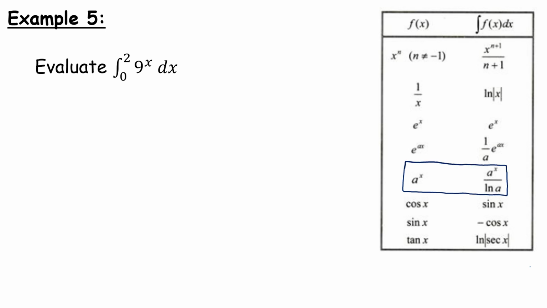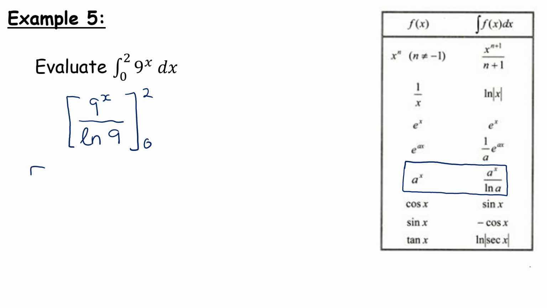It says when I have a constant, a to the power of x, I integrate that as a to the power of x divided by the natural log of a. So for us, it looks like 9 to the power of x does not change. And then ln is the natural log of a, which is 9. Again, be careful not to assume this is add 1 to your power, divide by your power. That only works when it's x to a power. Here we have a number to the power of x, which is different.